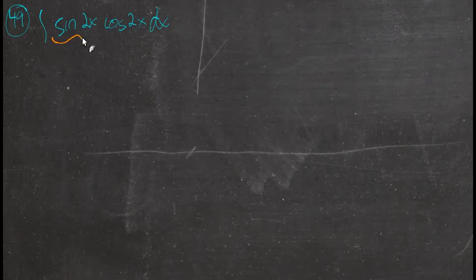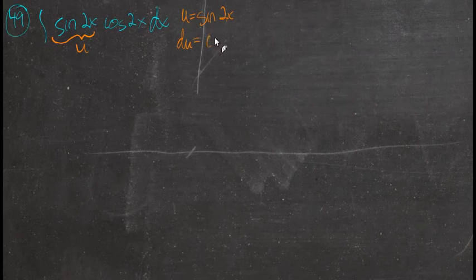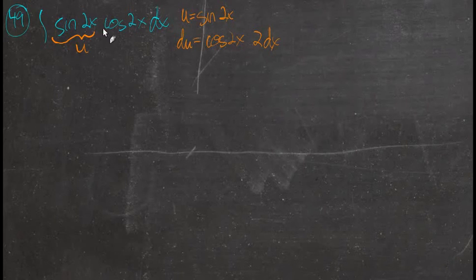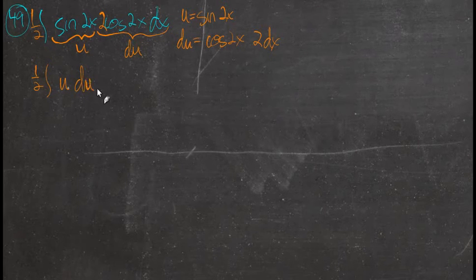But if I let u be sine of 2x, the derivative of sine of 2x is cosine of 2x, and a little bit more. If u is sine of 2x, then du is equal to the derivative of sine, which is cosine 2x. The chain rule says now I multiply by 2, times the derivative of the inside function, so that'd be 2 dx. So now if I put a 2 here, so 2 times the cosine of 2x times dx, that much would be du. And then I'll put a 1/2 there to balance that out. So now this becomes 1/2 times the integral of u du. So it turns out it doesn't involve trig functions at all in this expression. Not like it did in the previous one, in number 50.